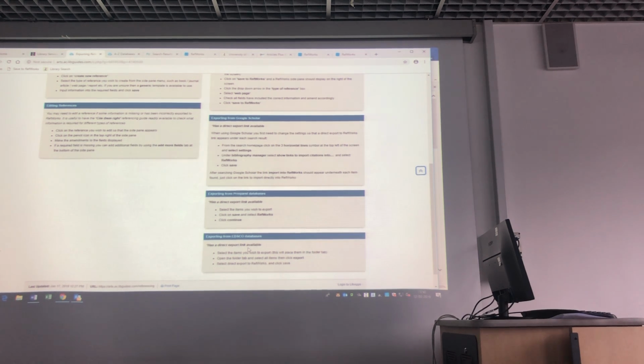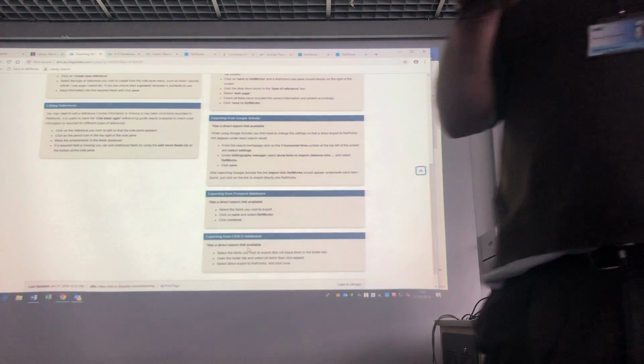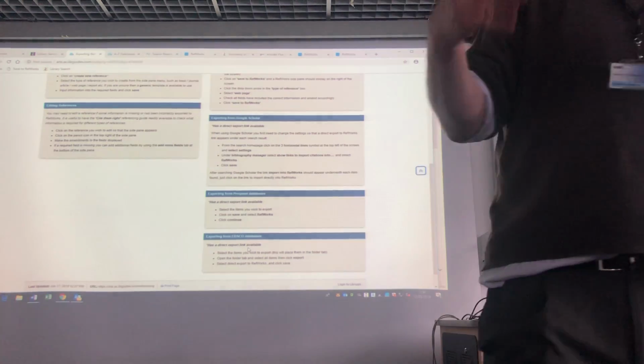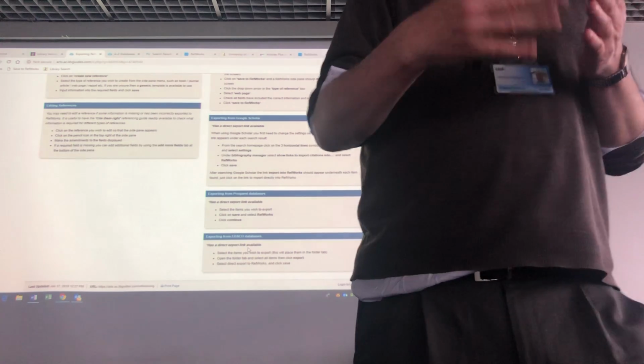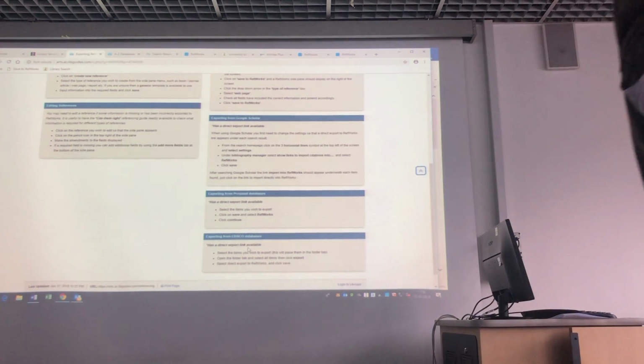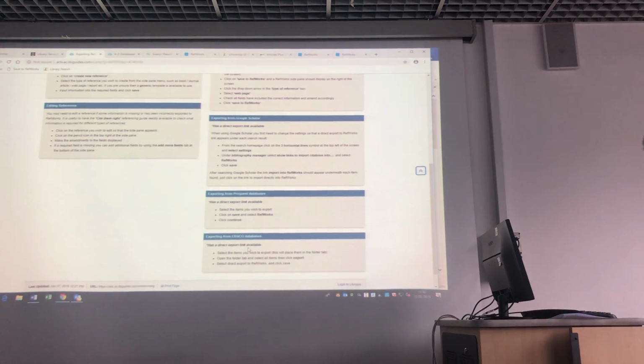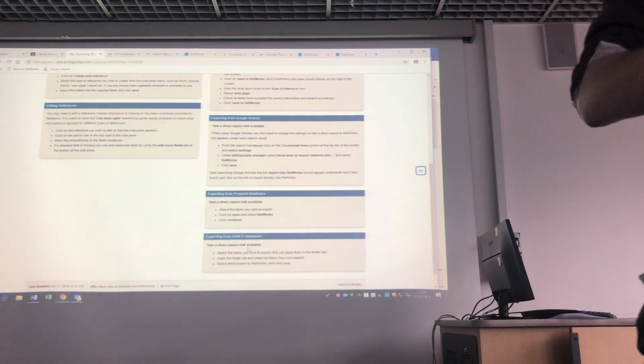Okay, so any other questions about that? Do you think it's something that you will use? You can be honest if you want, because part of our job is to let you know what's available. It's entirely up to you if you think it's a useful tool for you or maybe not. But what I would say is that if you start using it sooner, because we're only in March and your course runs up until December, think about where you're storing references at the moment.